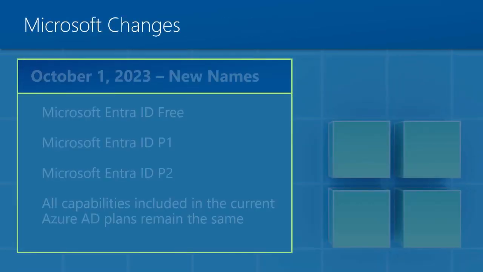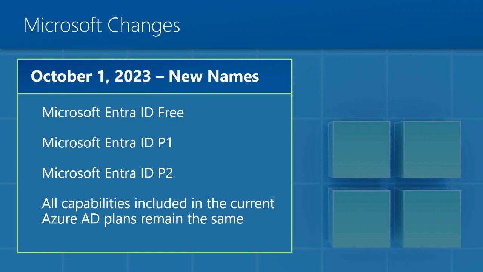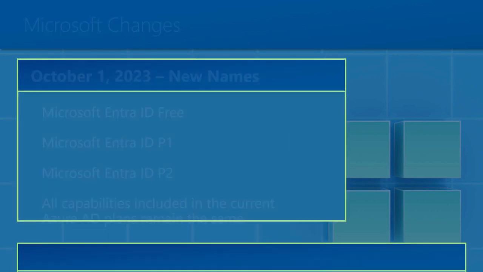Here are some of the changes and the dates that are important for us. October 1st is the biggest date because that's when it's going to do a full changeover. It's going to become Microsoft Entra ID Free. You're going to have Premium 1 and Premium 2. Now, here's the really great thing. Everything is staying the same. Makes it real easy for a webinar. There are no changes. I went through this for weeks now because I'm getting ready, building other classes that are going to include Entra. And this is what Microsoft posts up.